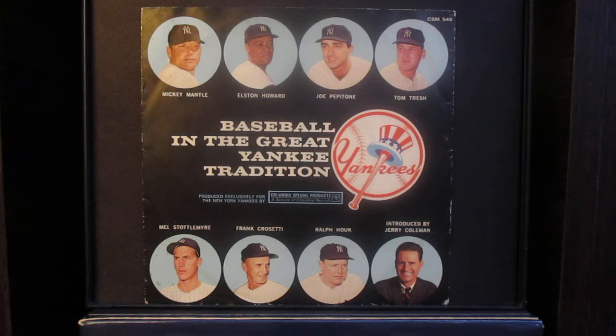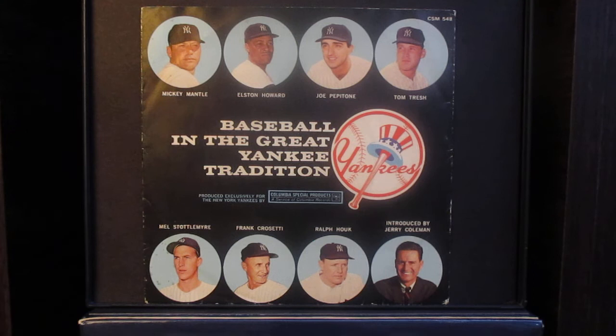The quarterback of the baseball team is the catcher. He has to be strong as well as smart. The Yankees have been blessed through the years with many outstanding catchers, and right up there with the best is Elston Howard. A lot of catchers catch on their heels, but I think that's incorrect. The correct way is to be on the ball of your feet so you can maneuver much better.